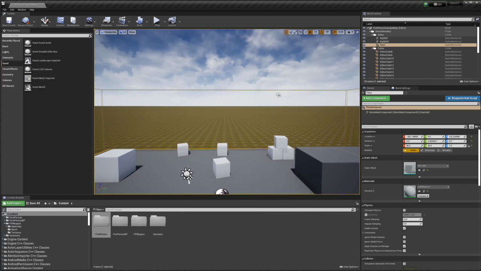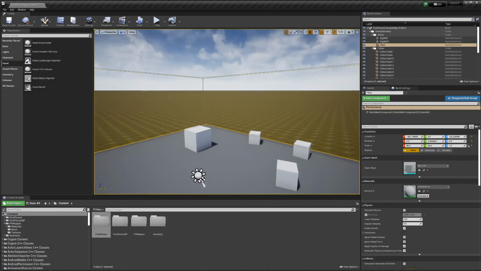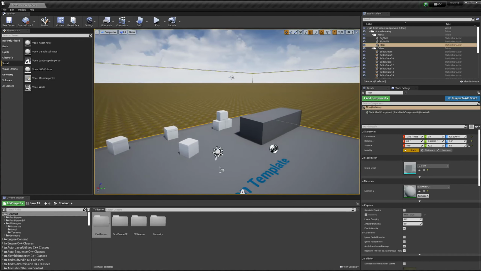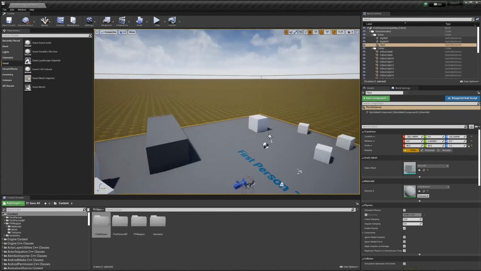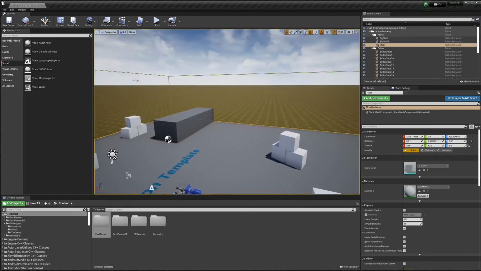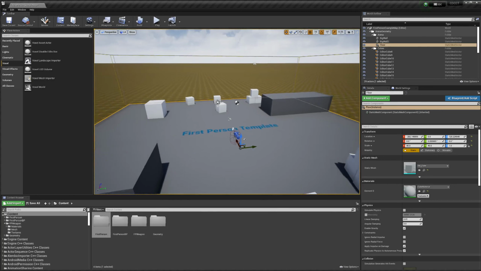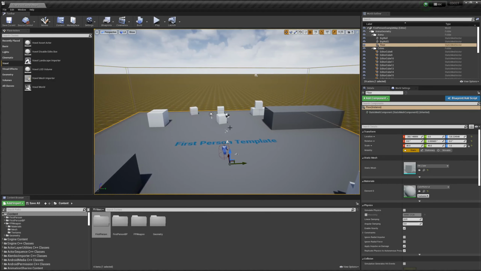Hello, I'm Antoine, and in this video I'm going to go over how to set up the voxel cubic destruction on a custom character. So what I've done here so far is just remove the walls on the first person template and add in a voxel world, after of course enabling the plugin.